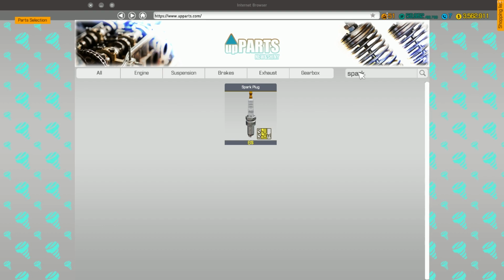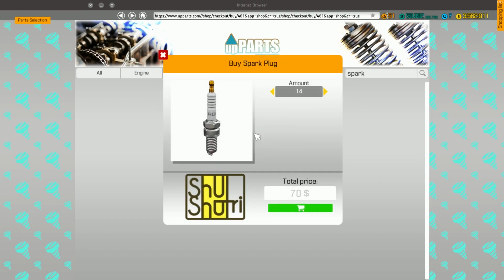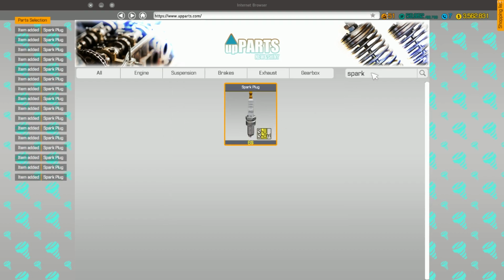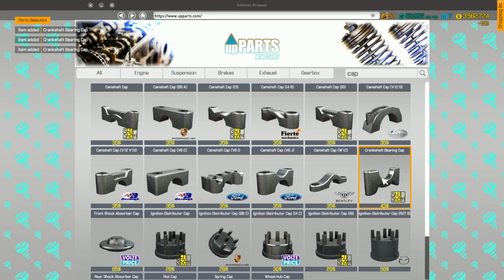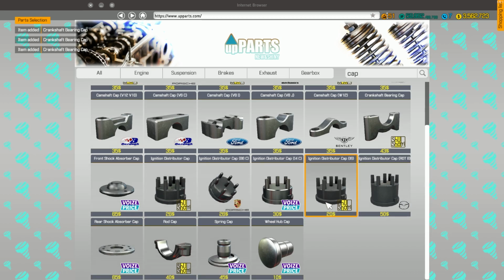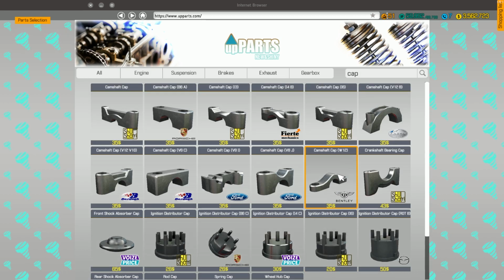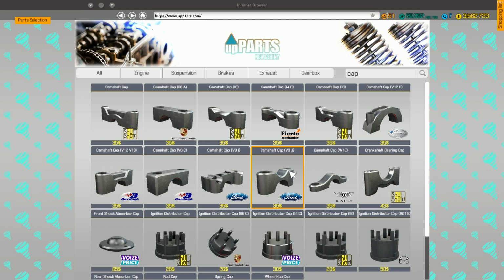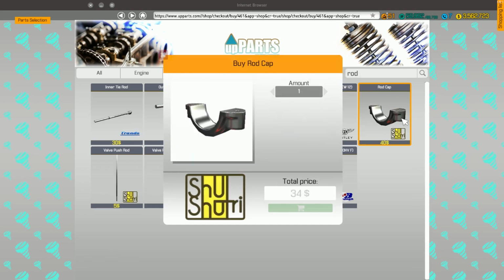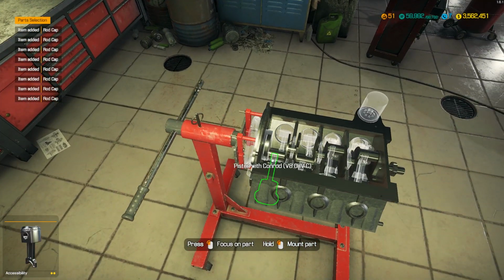I'm gonna need spark plugs. I believe I'm gonna need 16 of them because there's 8 per side. And then we're gonna need some caps. Crankshaft bearing cap. I think there was 3 of them. We're going to need rod caps. Why am I not seeing rod caps in here? Rod cap. I didn't see those in there for whatever reason. I maybe wasn't looking hard enough, or I just kept missing it, but I honestly didn't see those.